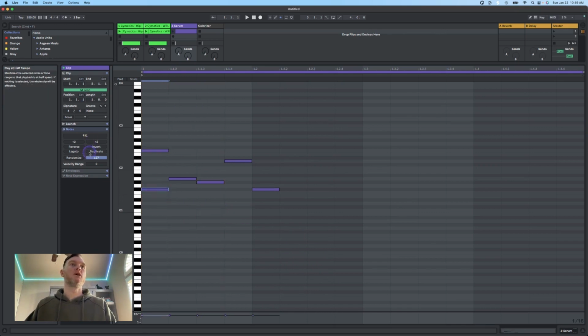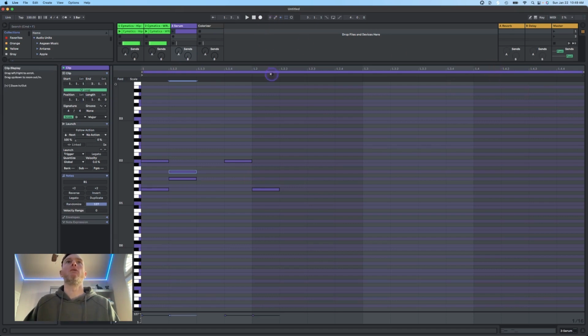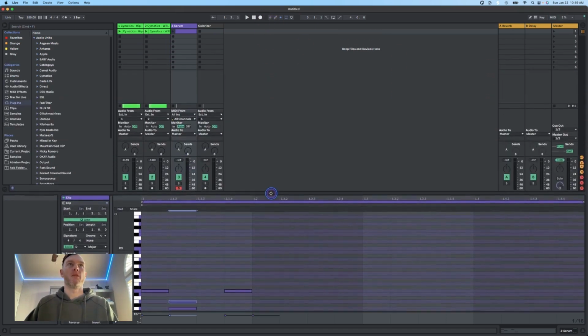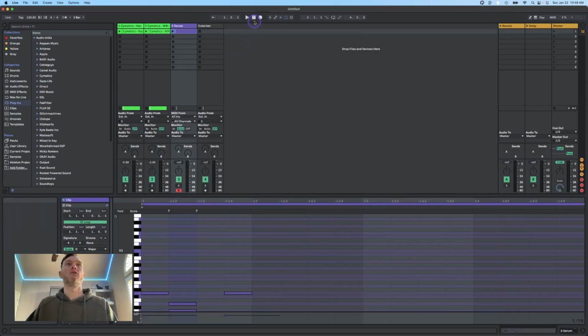Now what we'll want to do for this is just pick a simple melody that we can go along with this. And the cool thing about Ableton is there is a scale feature which allows you to check the scale of your track. So we'll just pick something simple. And then you would, in the same fashion that we did before, just go ahead and hit record. And it will record from the session view into the arrangement view.